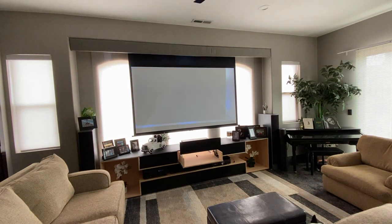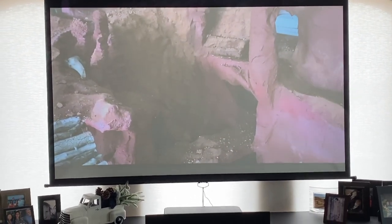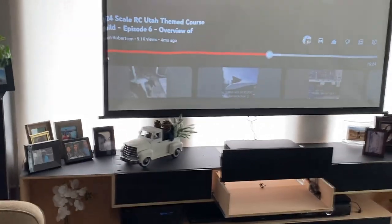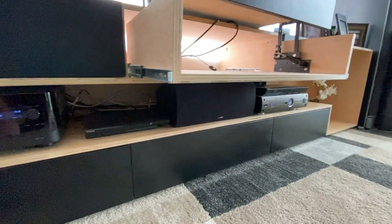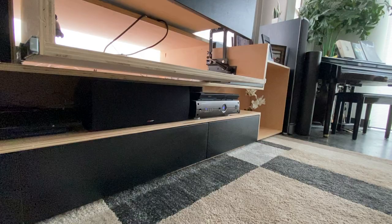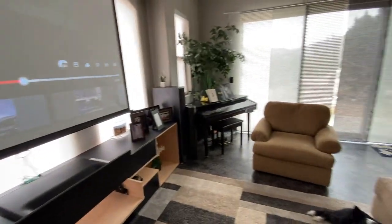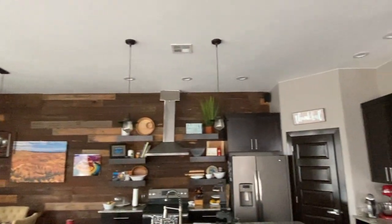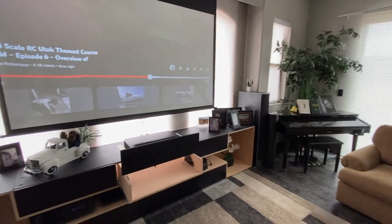You don't have to replace the bulbs because it uses laser for the light. We have all the accounts in here and you can go through different ones — desert skate, the arches, the hoodoos and all that stuff. So here's how we make this work: we have the receiver there, the center channel speakers right there, Apple TV on top of the power bank, the subwoofer down there, and the two towers on the side, which are pretty obvious. And then I wired it recently — we have a rear channel speaker there and a rear channel speaker there. It's nice because when you're working in here with the stereo on, you have sound all the way around in the kitchen and everything.